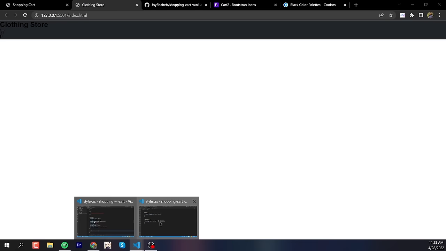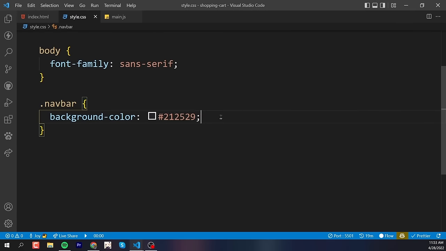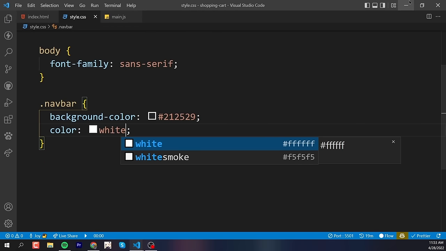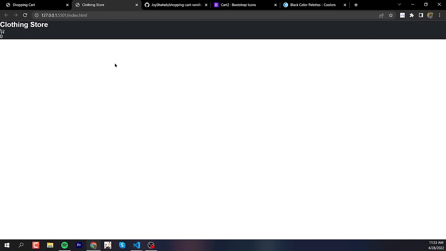So if you go back here, you see everything is completely dark. We can't see anything. So in order to see something, let's go back here and change the font color. Okay, so to do that, you just write here color, like this, and then write white. Done. Let's look at the result. You see, we have the result so far.